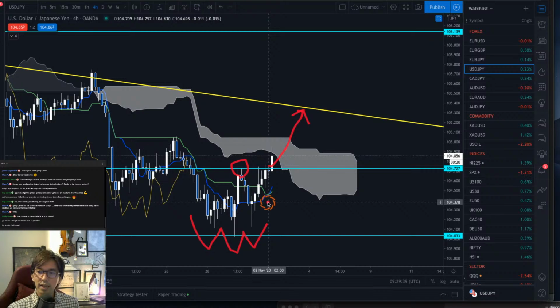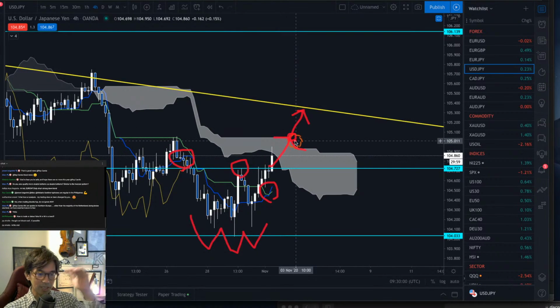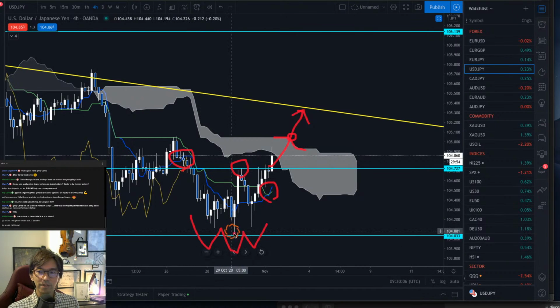We can see that there was a Tenkan Sen, Kijun Sen gold cross just earlier, and a Chikou span breakout is about to happen. And once the price breaks the Kumo upwards, I mean the Senko span B, it will become the Sanyaku Koten signal, and it might still go up. So this was the beginning of the reversal. After this reverse head and shoulders, after the neckline breakout, the price may continue to go up to me.